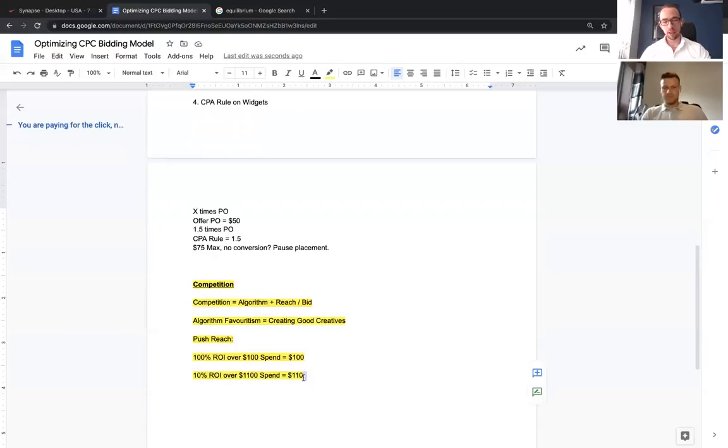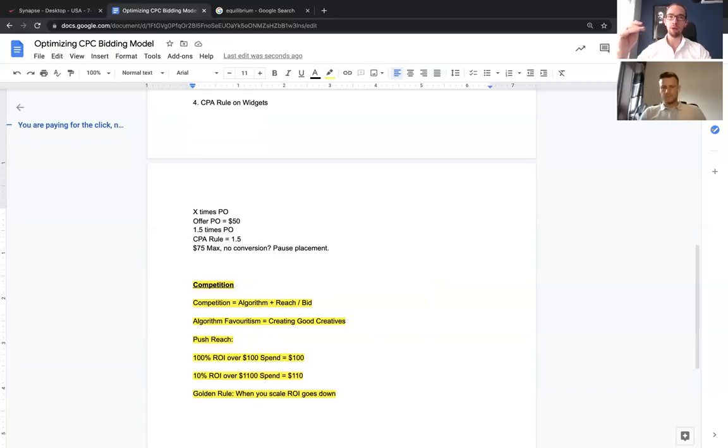Yep. Right? So basically, at some point, you need to push reach. When you scale, this is one of my golden rules, right? In every product I've ever created, the golden rule of media buying is when you scale, it goes down, right? Because earnings per click stay the same, cost per click goes up, and therefore ROI goes down 99.99999% of the time. And in this scenario, you see significantly that the ROI could drop, but the net numeric value profit is still higher, so we would choose that.